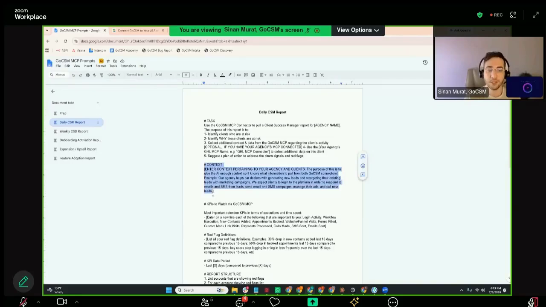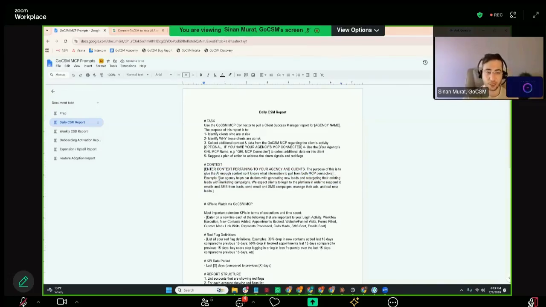So next, you need to give it context. In this square bracket, I've described what type of context you need to give it. So enter context pertaining to your agency and clients. The purpose of this is to give the AI enough context so that it knows what information to pull from both MCP connectors. My apologies, I'll change this, from both MCP connectors.